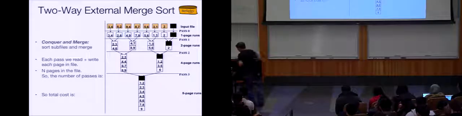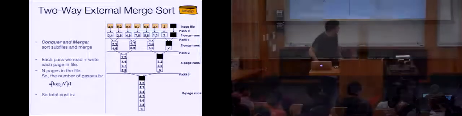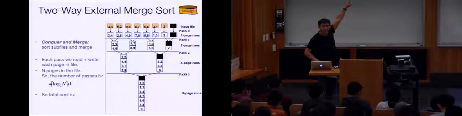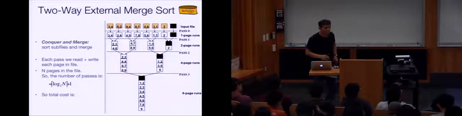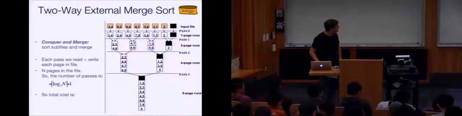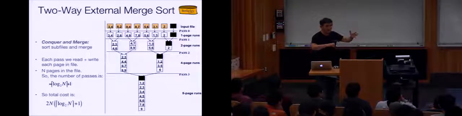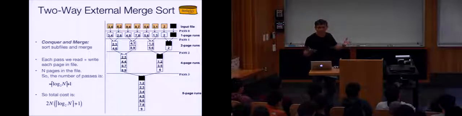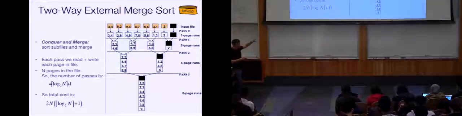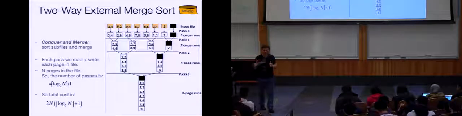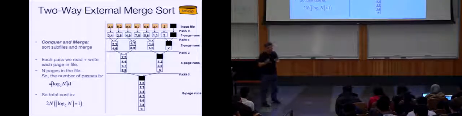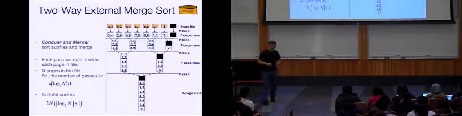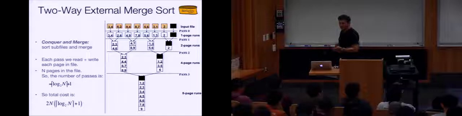Okay? So the total number of passes of the data is log base 2 of n plus 1 for pass 0. All right, just to sort those initial runs, you have to read the file. So it's log base 2 of n plus 1. And the total cost of this is, well, every pass is read n blocks and write n blocks. So it's 2n IOs, if you're measuring this in IOs of blocks, times log base 2 of n plus 1. That's the total cost measured in disk transfers. Right? We're not accounting for the fact that maybe with double buffering, reads and writes are happening in parallel. We're just measuring how many disk transfers we do. And that's going to be a good coarse grained measurement of how expensive this thing is. So it's kind of an n log n algorithm. Not surprising. It's sorting. Okay?